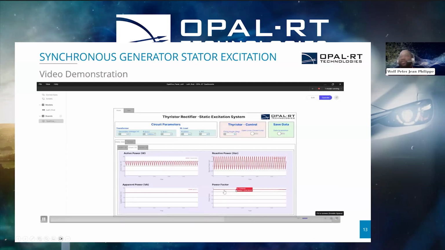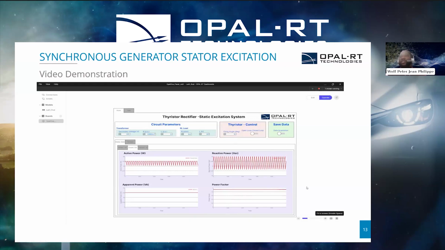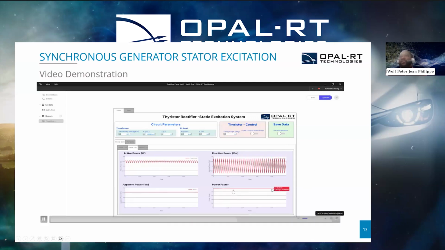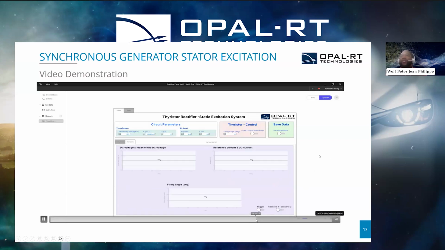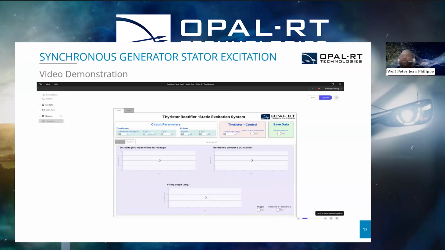So at 15 degrees, we have a power factor of 0.91. And if we go back to 0 degrees, we have a power factor of 0.955. We can observe this in real time as we make changes in the simulation. So I go back to 0 degrees and we move from 0.915 to 0.955. This was mainly operating the system in steady state because we are in open loop. We are not imposing any current to control the firing angle, so we are imposing the firing angle directly ourselves.